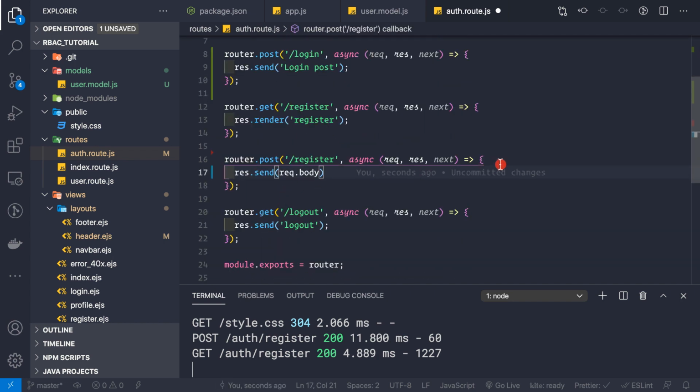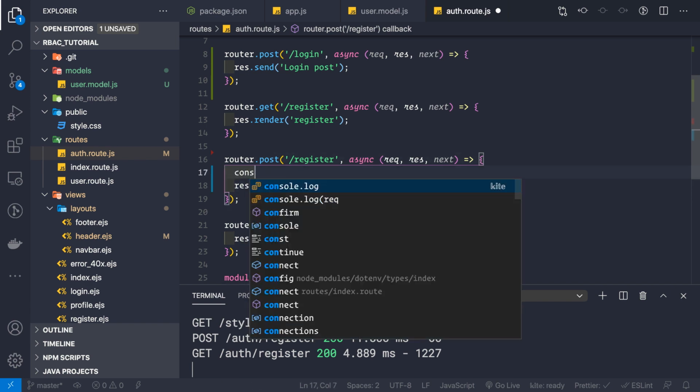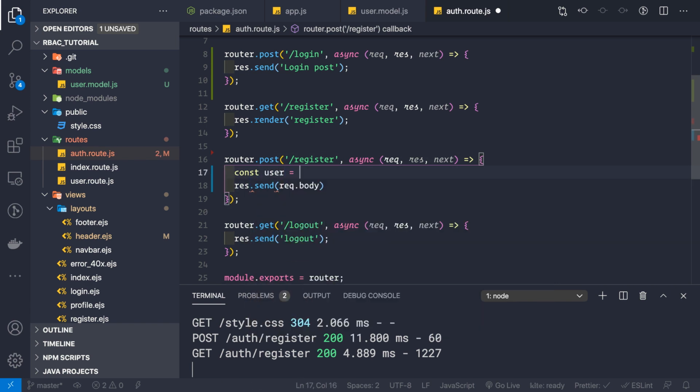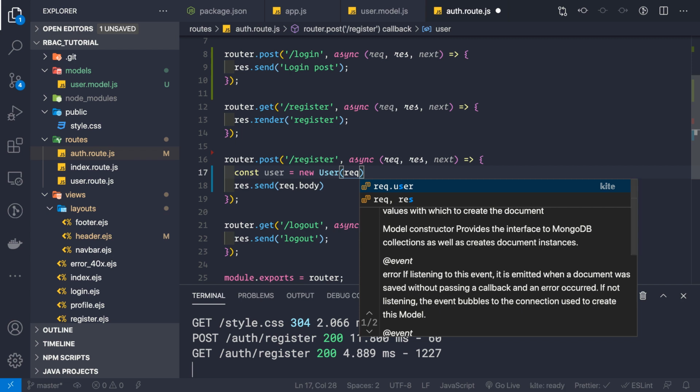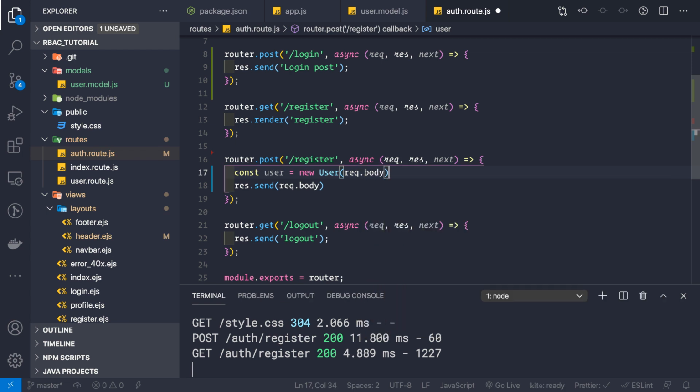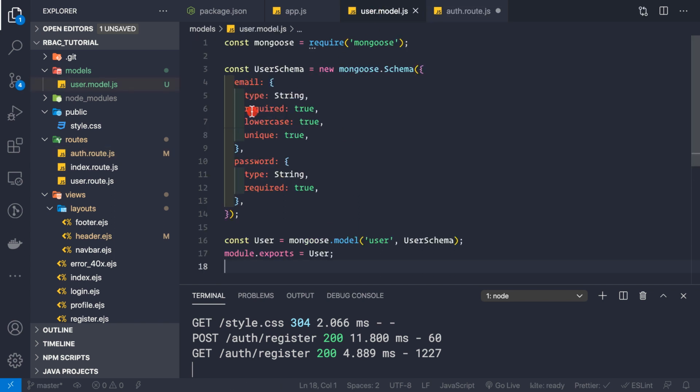So firstly, we can simply say const user equal to new User, like this. And here we can simply pass in the req.body, because our request body contains the email and the password, and this user model requires these two fields, that is the email and password, and we have both the fields there.